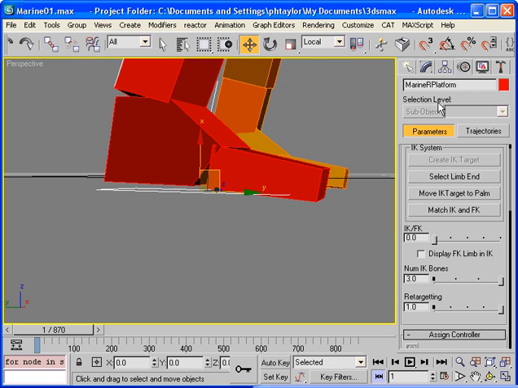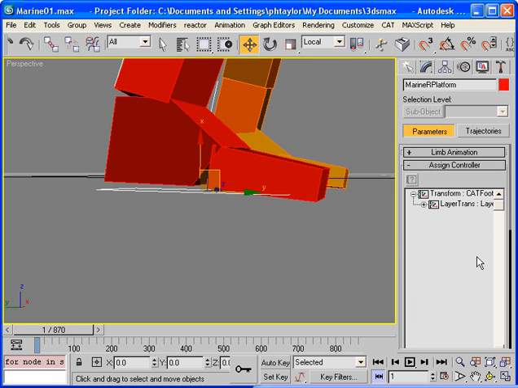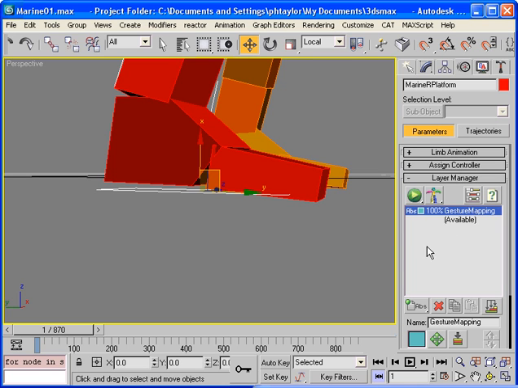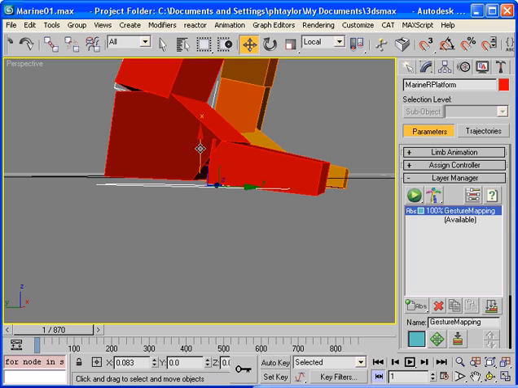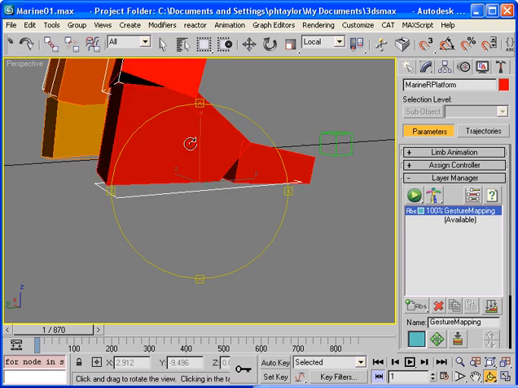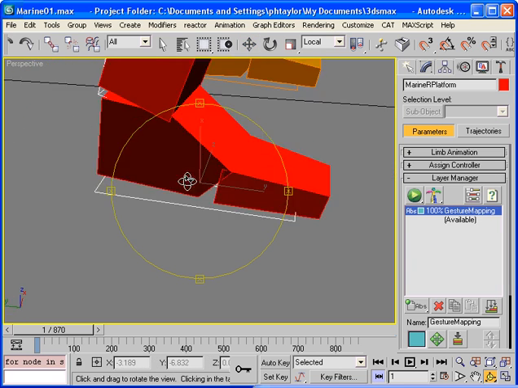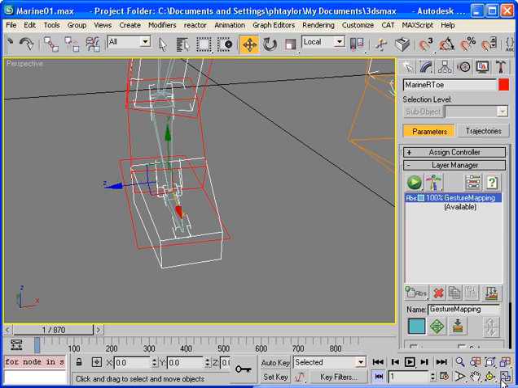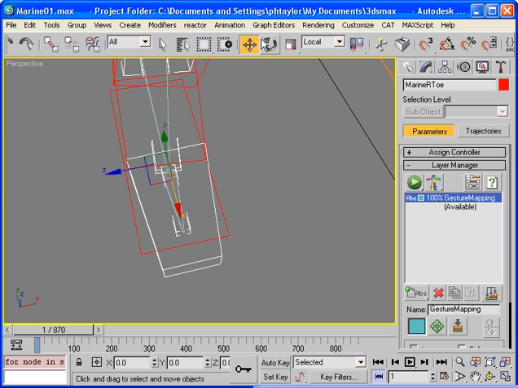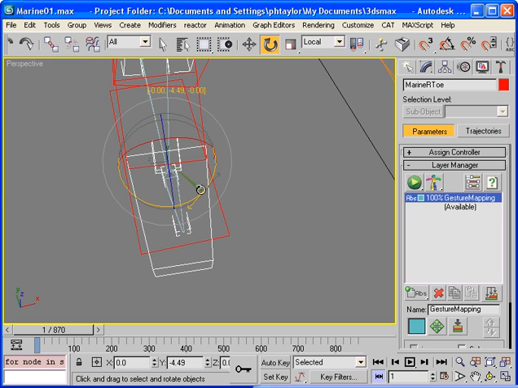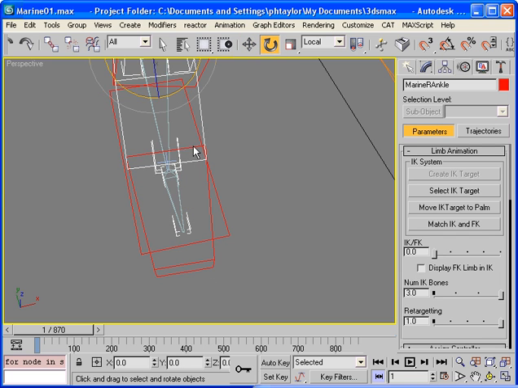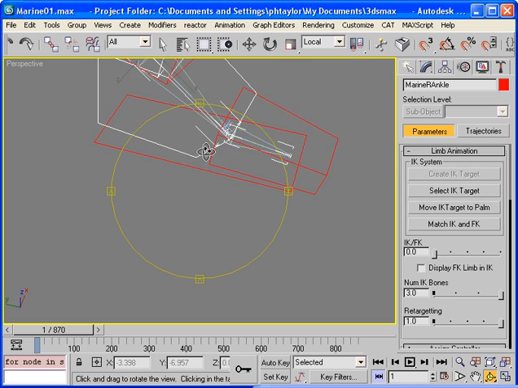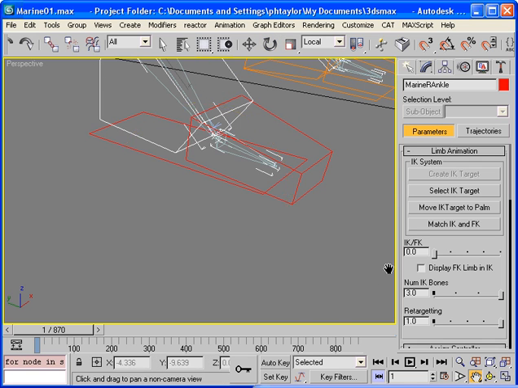So all these adjustments are going straight into the mapping layer that we were looking at before. So it's storing all these offsets for us. Oops. So we need to make sure the toes are aligned along the length of the foot. It's been mapped slightly wrong, and the ankle also is slightly off from what we would prefer it to be.